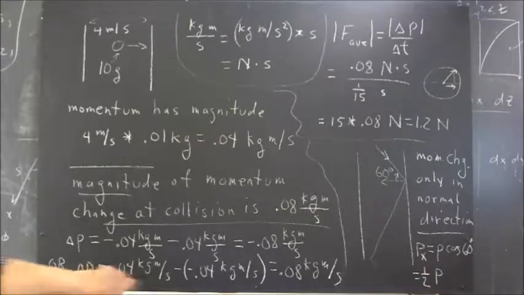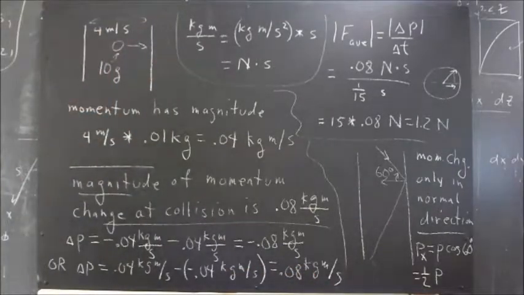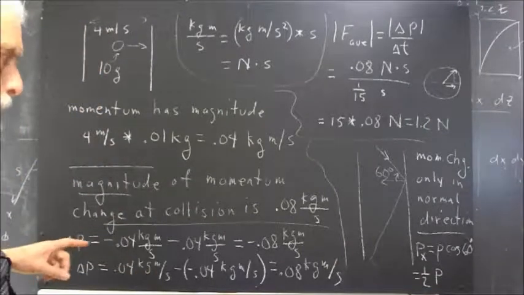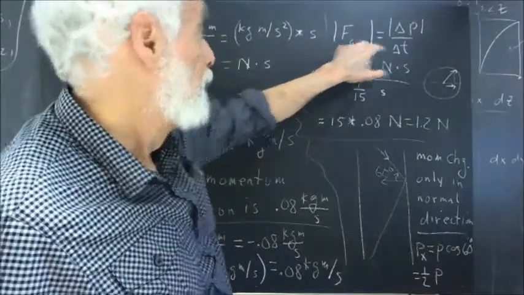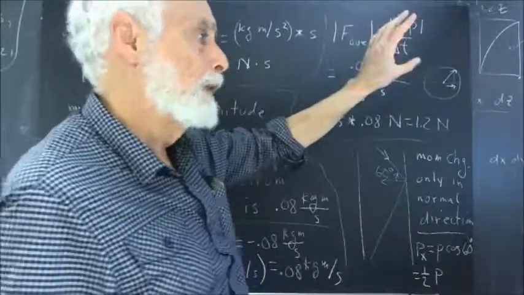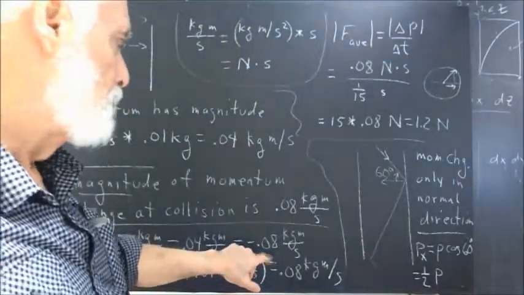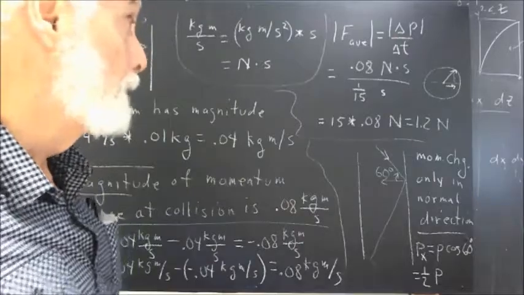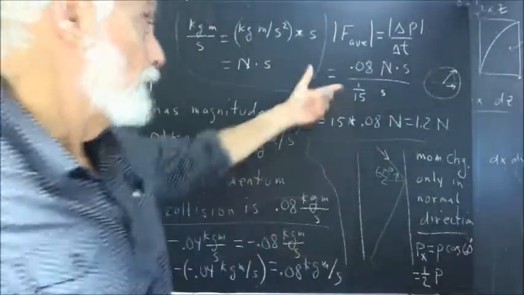Okay, in this case, of course, this calculation is going to give us a positive 0.08 kilogram meter per second. And that's very relevant because, well, let's go ahead and get the force. It's very easy to get the average force now. The average force is the magnitude of your change in momentum, not the change in the magnitude of your momentum, because the magnitude of your momentum doesn't change, but the magnitude of the change in momentum, which in either case is going to be 0.08 kilogram meters per second, divided by your delta t. Your delta t between collisions is 1/15 of a second.